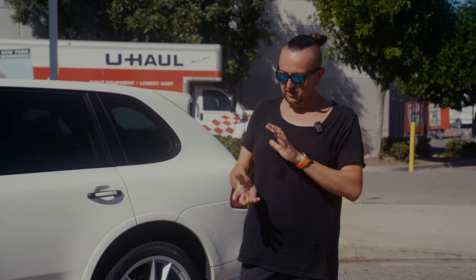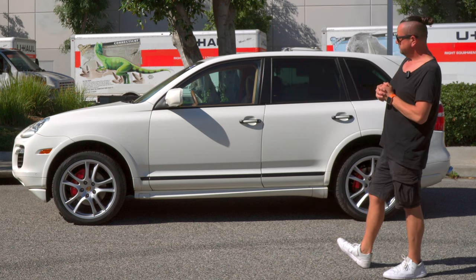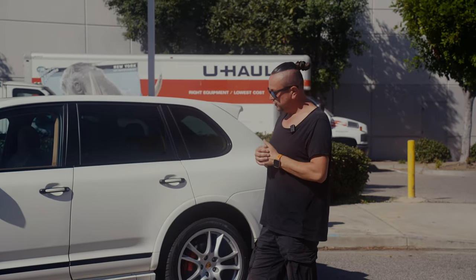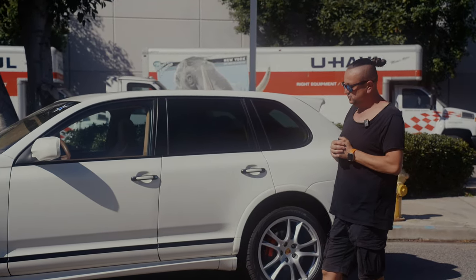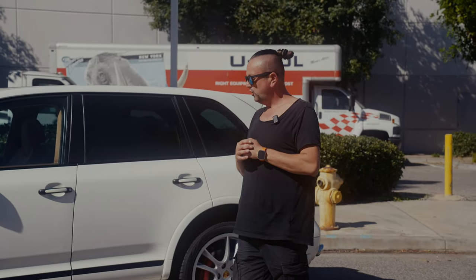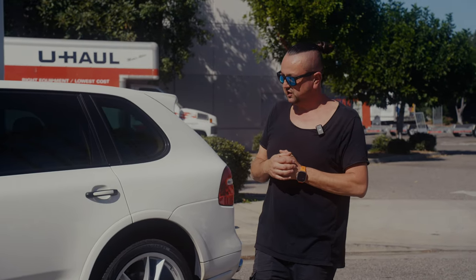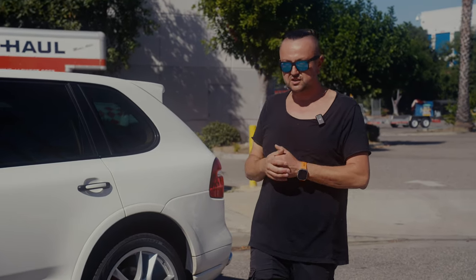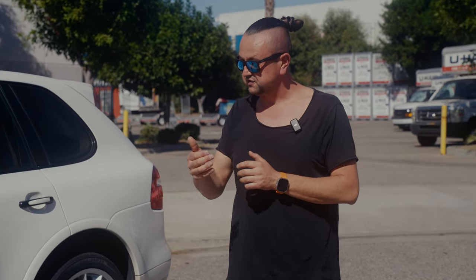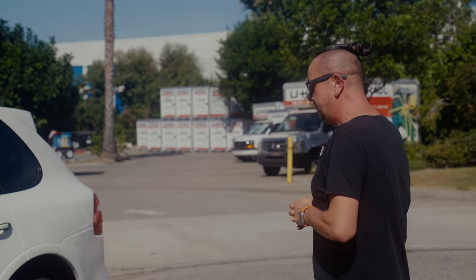The market value right now for this beautiful Porsche Cayenne is about $20,000-$25,000. Is it worth buying? I think it is — number one if you like the Porsche, if you like the SUV. It's a kind of high-performance SUV with 405 horsepower. Even with 79,000 miles on it, it's 15 years old but still super strong. You step on the gas and the car just flies — as an SUV, not as a 911, but still insanely made.